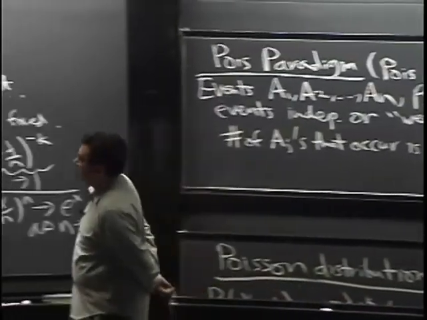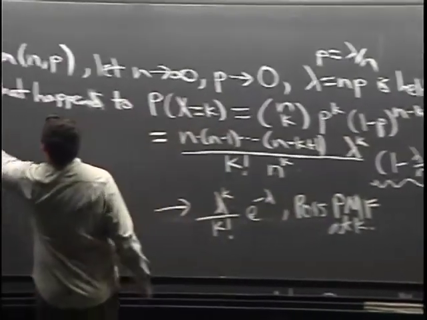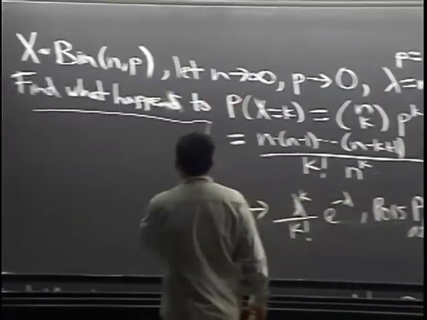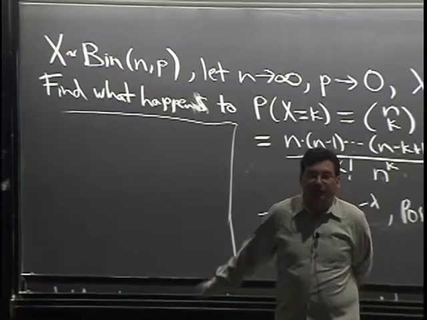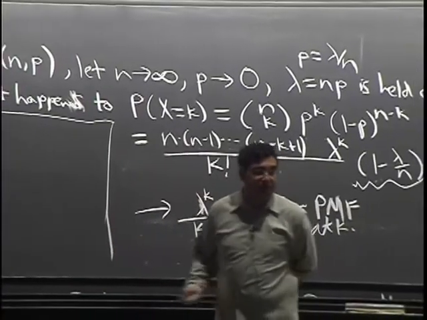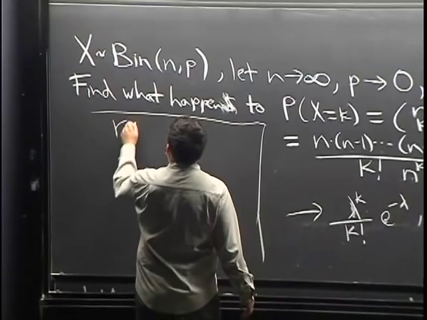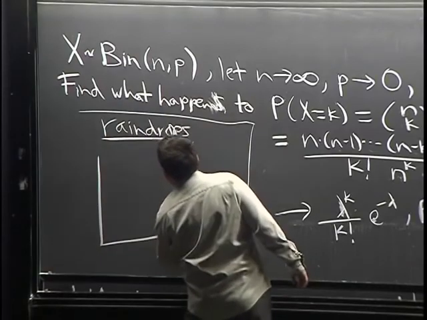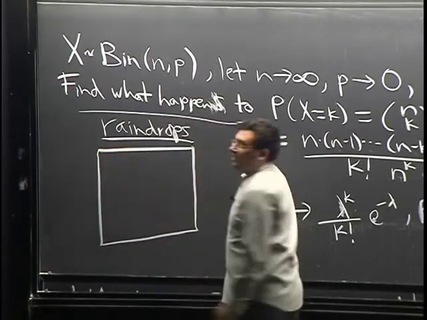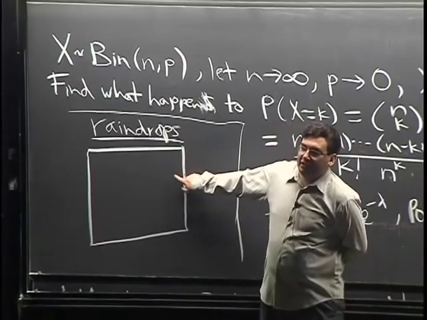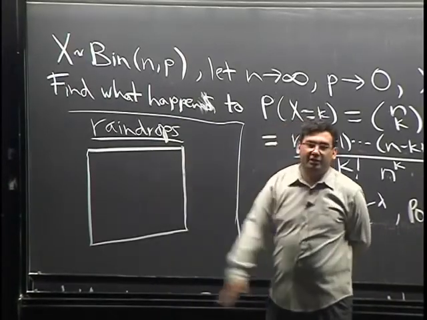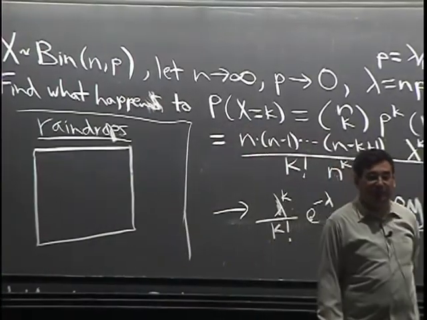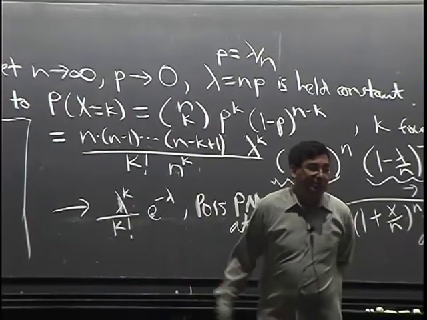Another example that I like to think of, just as more intuition on this, is counting the number of raindrops that fall in some region. I don't know why I like this example, but I find it very intuitive for understanding the connection between binomial and Poisson. So I'm just going to draw a quick picture. This is the raindrop example. Imagine we have a piece of paper, which I'll represent as just this rectangle. The board is vertical, but imagine we turn this horizontal, and then imagine we're outside and it's raining on this. We want to know how many raindrops hit this piece of paper in, say, 1 minute.